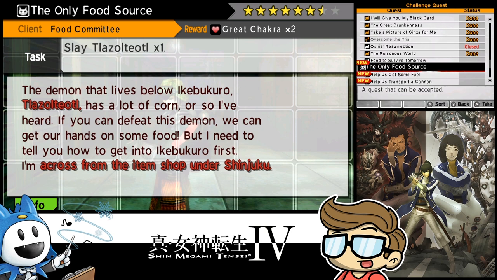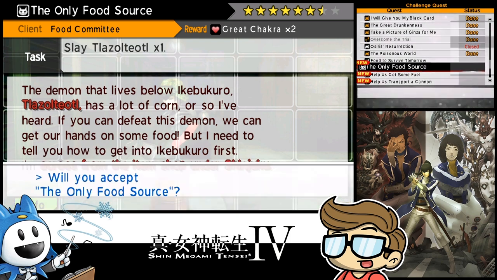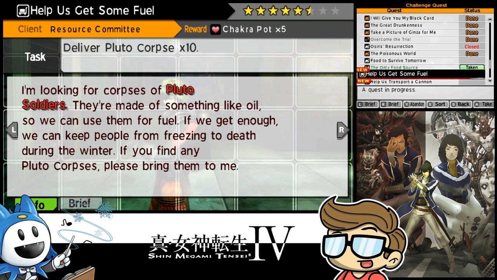So, we have Blazaltiel, the demon that lives below Ikebukuro, has a lot of corn, so I've heard. If you can defeat this demon, we can get our hands on some food, but I need to tell you how to get into Ikebukuro first. I'm across from the item shop under Shinjuku. So let's go ahead and set this and talk to that guy.